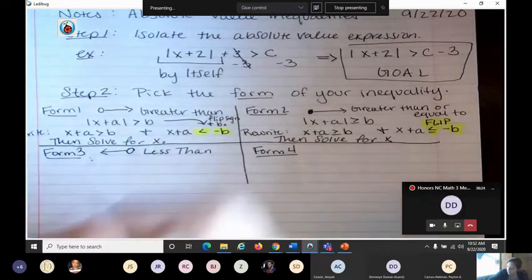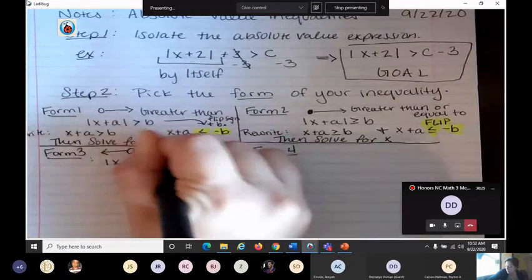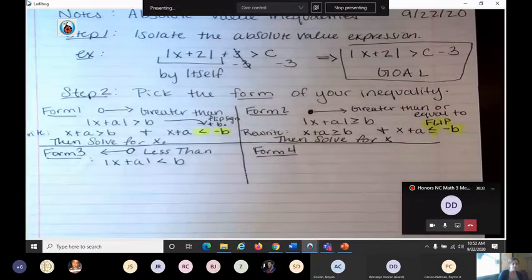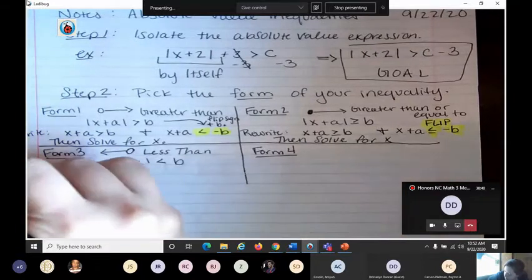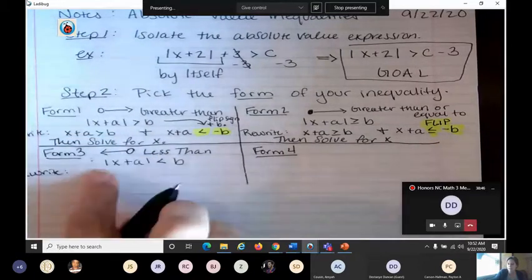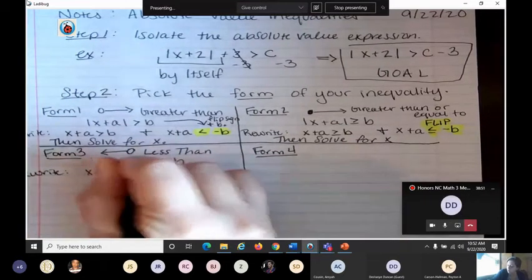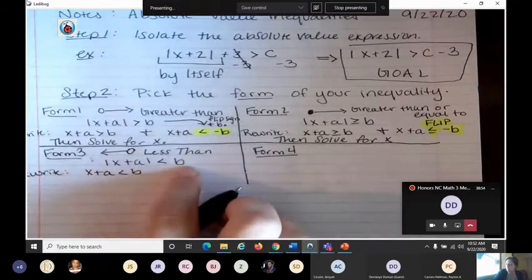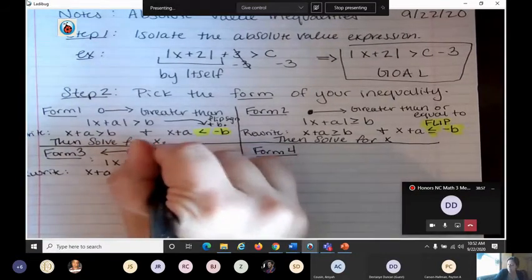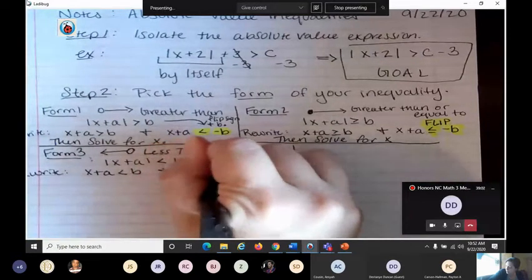Okay, this is going to look like the absolute value of x plus a strictly less than b. So we're having a less than sign this time. We need to break it up into its two forms. So we're going to rewrite. In the first form, we drop the absolute value. We have x plus a is less than b. We keep the sign the same. We keep the sign of b the same. And in the second one, we flip the sign and we flip the value of b.